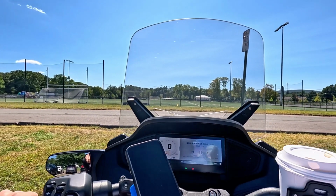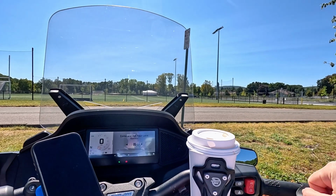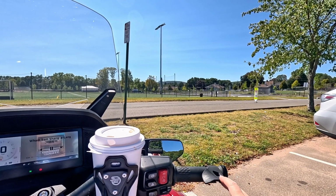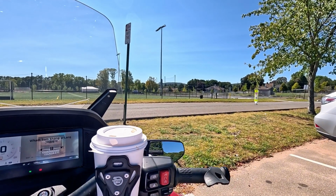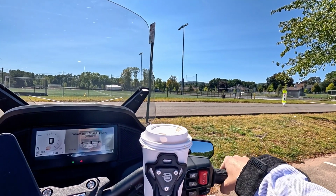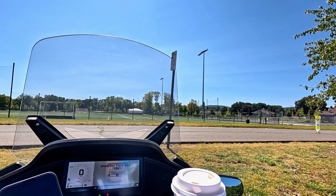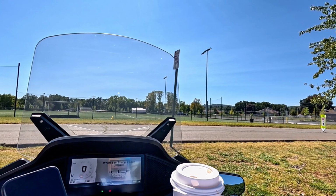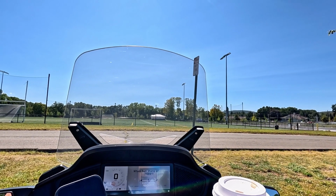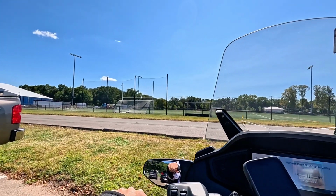And so to fix that, I started making sure that both arms are doing the steering, and I got this little throttle thing to hook on to my throttle. That just helps me maintain the speed, so I could maybe focus less on it and focus more on using both arms to steer. And my back hurt less because I was using both arms to steer, but it still hurt quite a bit. So I started taking a different approach.